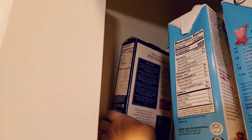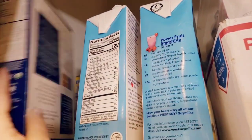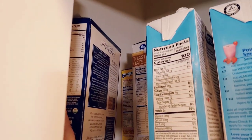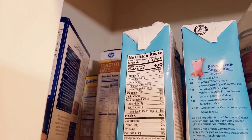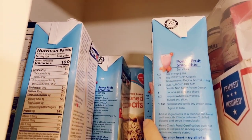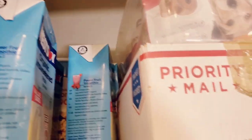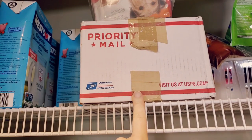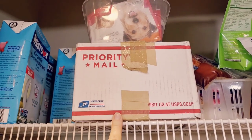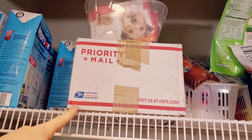I've got some Ezekiel cereal in there; my husband has opened that. I have a really old box of Quick that I need to throw out — it's from my sister-in-law. There are O's for the kids and a thing of oats back there that I need to add to a big bag of oats down below. There's also a big box of 'not my food' that my husband's grandma sends — she bakes — so I have my husband leave it in this box up here and I just don't look at it at all.